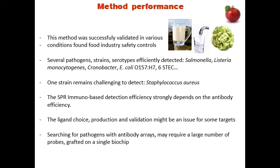The only troubles we met were with Staphylococcus aureus samples. Indeed, as this strain naturally expresses protein A on its surface, the presence of this pathogen gave positive signals on all antibodies arrayed on the SPRi biochip, even on the controls.